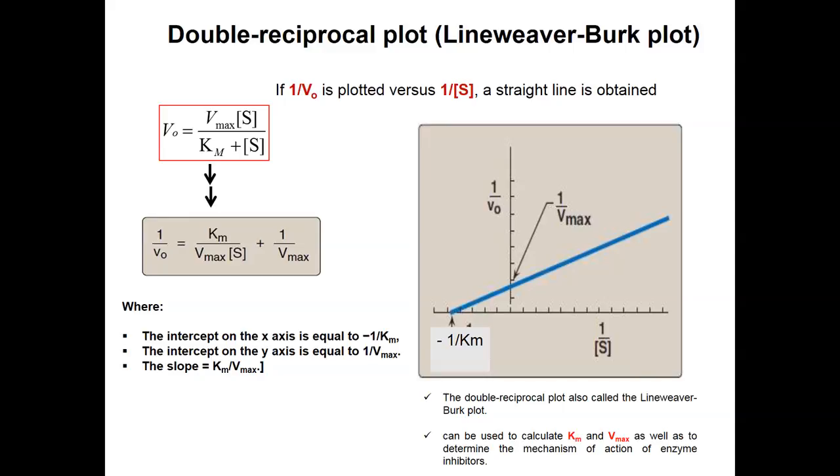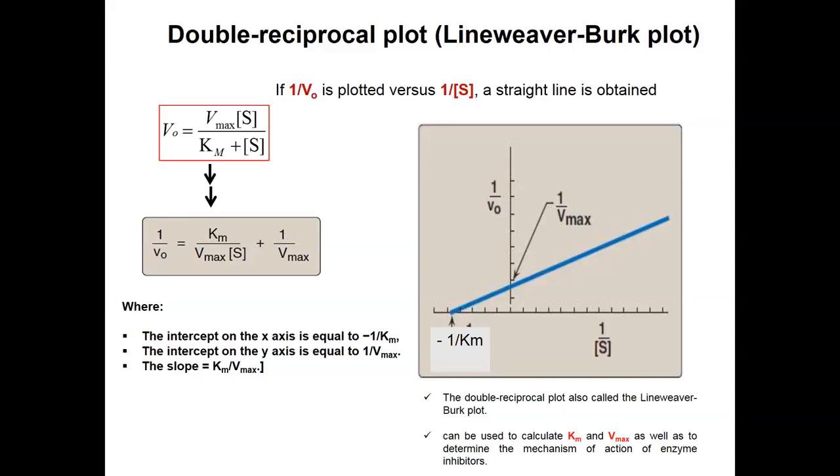I just want to point it out to you in case you want to understand the equation. But what I'm interested in you knowing is this, okay? If you want to know more, we can go over that, not here, but you don't need to know all the steps to get to this point. Basically, what he did was develop a straight line, okay? So to draw a straight line, how many points do you need? Two, right? So you only need to use two substrate concentrations and their corresponding velocities, which makes things easier.